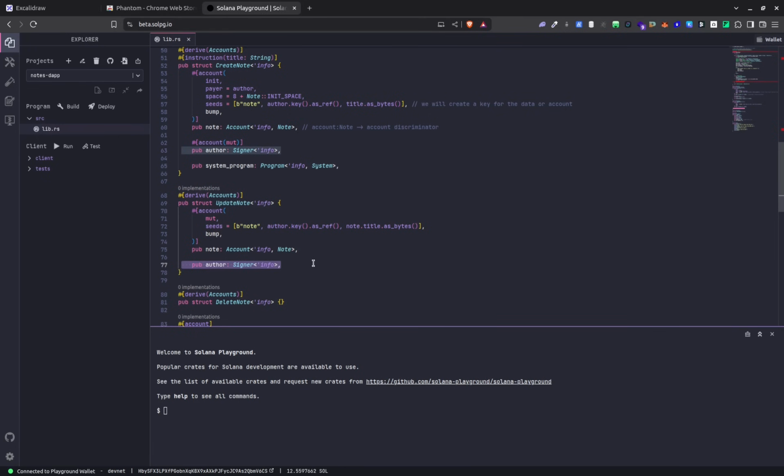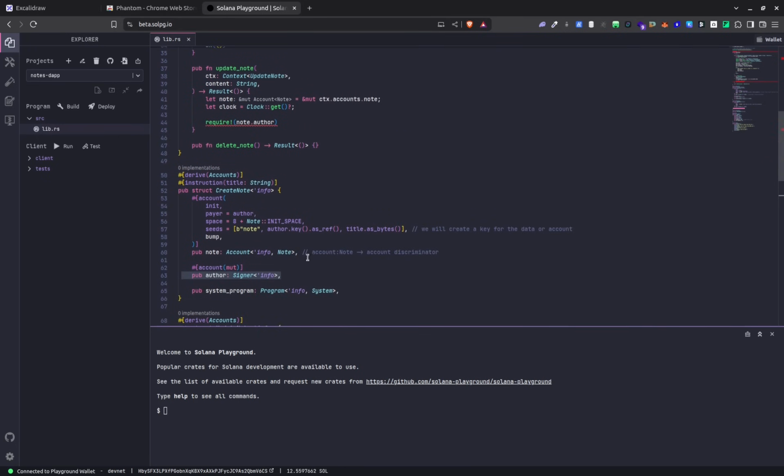But we should only allow the original author, right? Here node.author will check accounts.author.key. It will check whether the person who is trying to update is the original author or not.